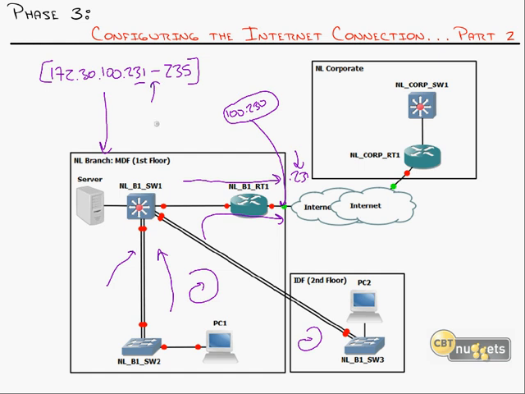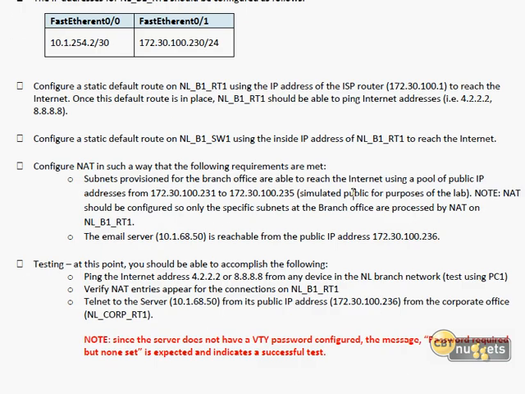Back to the point, this pool allows the router to say, okay, we're out of ports on 231. Let's now jump over to 232. Let's now jump over to 233. And start using all the ports on those and maxing those out. So now we go from 65,000 ports to hundreds of thousands of ports we have available, because of how the NAT pool works. So that's the first thing that it's having us do.